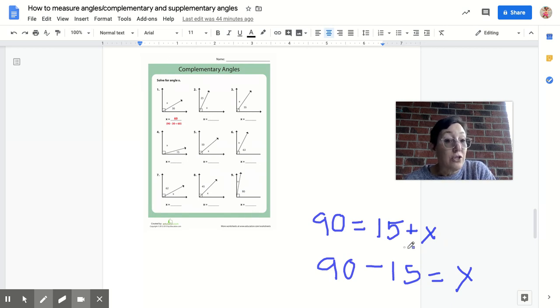So you are going to have to do some subtraction. You might have to go over to the side and figure some out. 90 minus 15, it's got that pesky 0 in there. It might cause you some problems. But you could say 90 minus 10 would be 80, and then 90 minus 5 would make that 75. So you can break it apart to figure it out so you don't have to write it all down and subtract using a 0. Any way you want to figure that out.